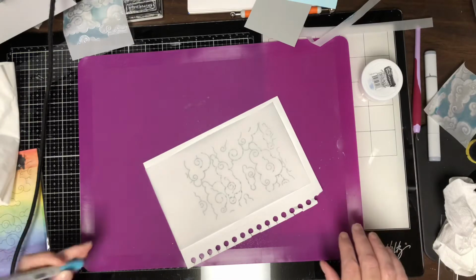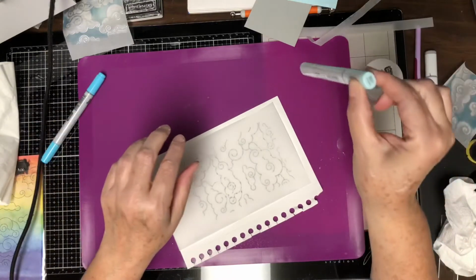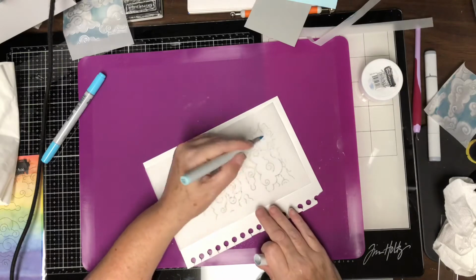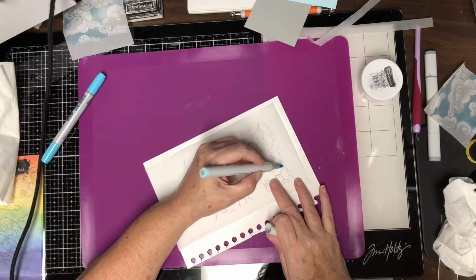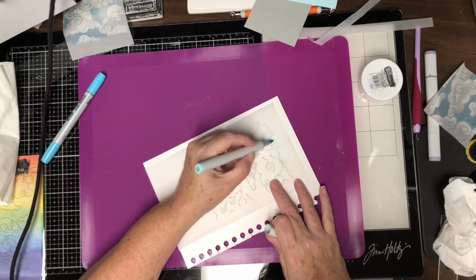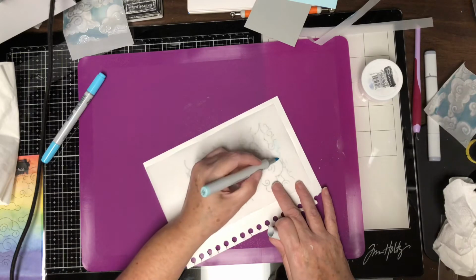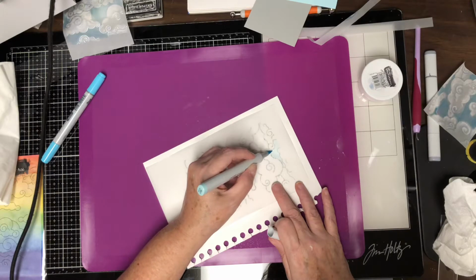Okay, so what I did here, I'm sorry, the cat distracted me again. I have to color in around where there are not any clouds, like the blue sky. The first time I did it, I used a darker color. You can see the examples off to the sides. So I'm going to color around the outside of each of the clouds and anywhere where I want to be considered a white puffy cloud. Try not to go over the silver lines into the clouds because you will see the blue on the other side of the vellum.